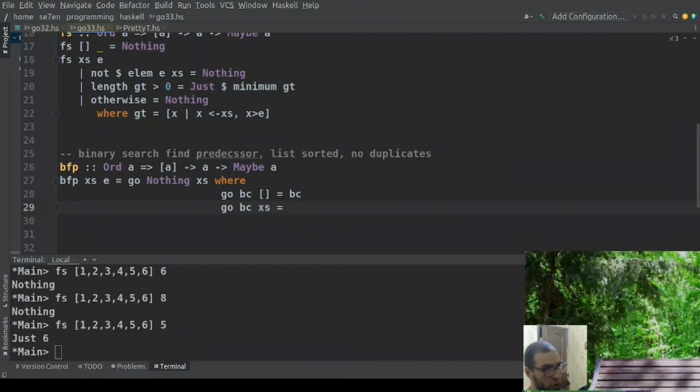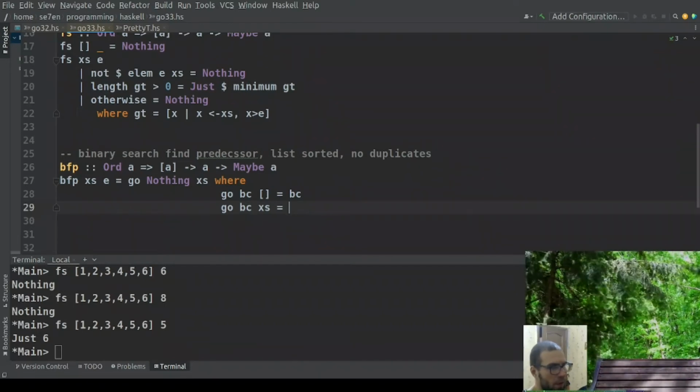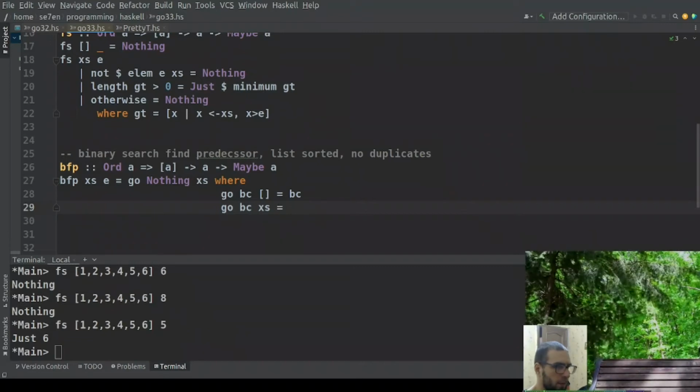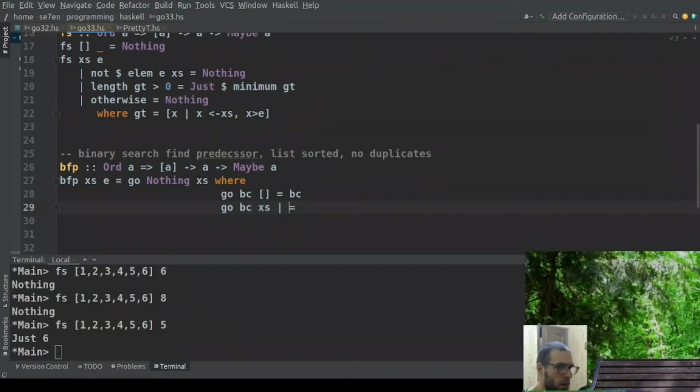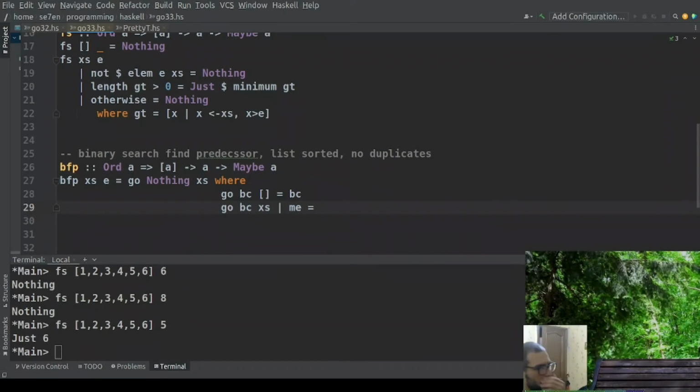The main logic is here, when we have a non-empty list, and I think we need some conditions here. The first condition is the median. What if our element which we are searching for is greater than our median?